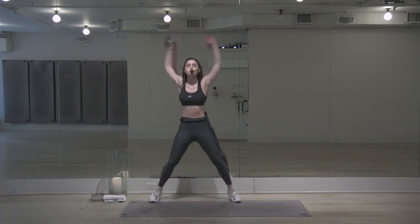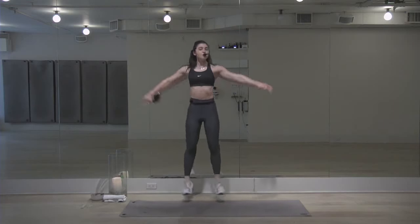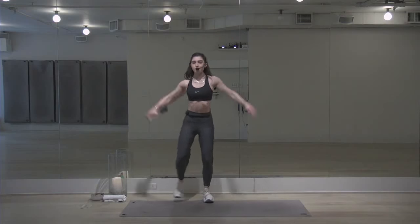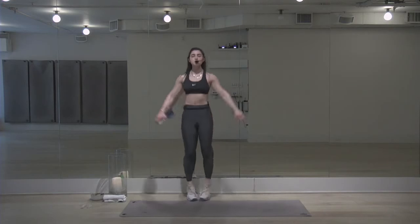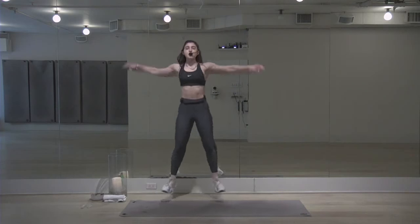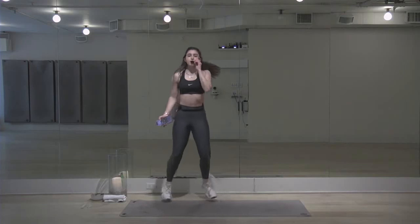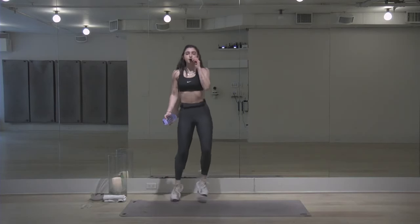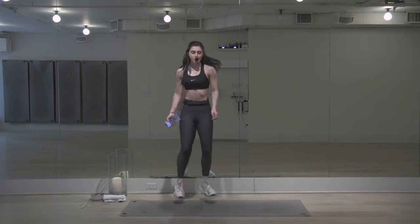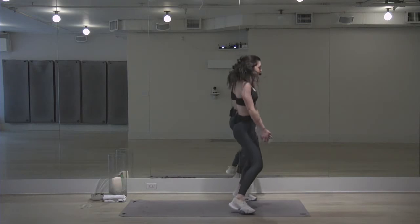Breathe in. Breathe out. Modification. Right here. 4, 3, move it around. So how'd that feel? Do you feel your heart beating? Good. Welcome to your body, to your breath, to your practice, to your space.